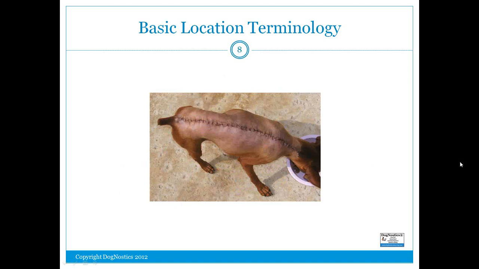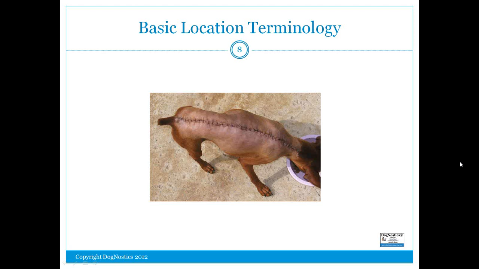Now, I added one more on here, and honestly, I don't know this dog's history. I just found this picture because it was really hard for me to get a picture that showed the median line very well. So essentially this dog, where its incision is, or whatever happened to this dog, this is the median plane of this animal's body. This is another way that we divide in order to get proper terminology for location.